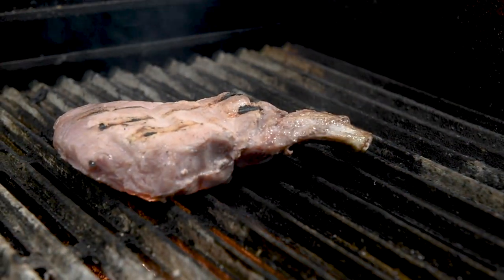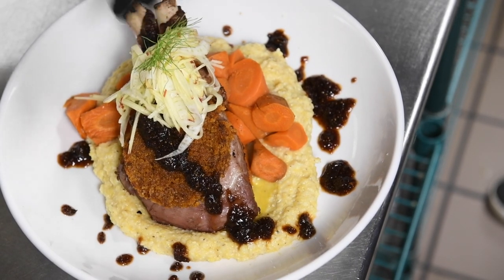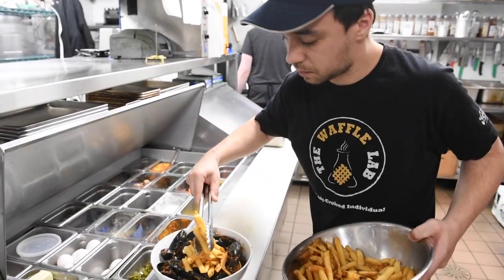My kind of tag for the restaurant was upscale casual. Some of the stuff we're offering would maybe be considered fine dining, but we want anyone who walks through the door to feel comfortable. The goal was to do something completely different on the water than any other places down here.